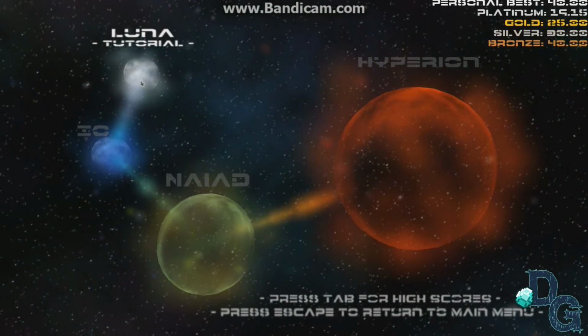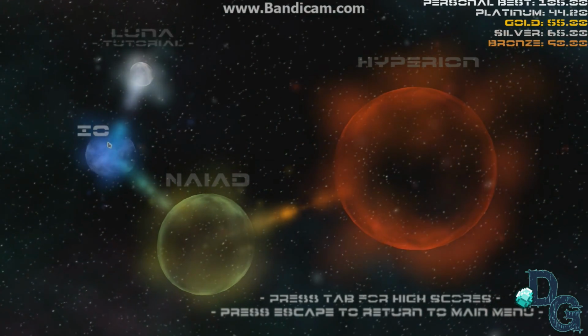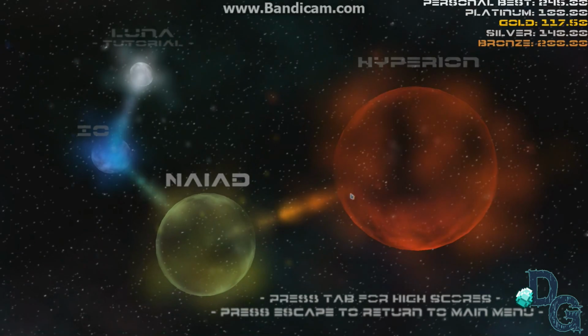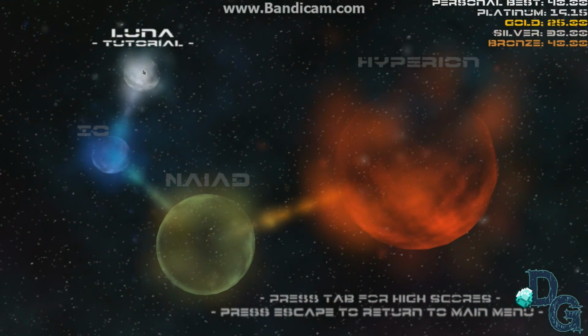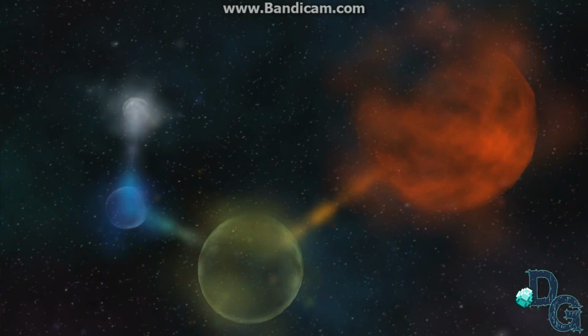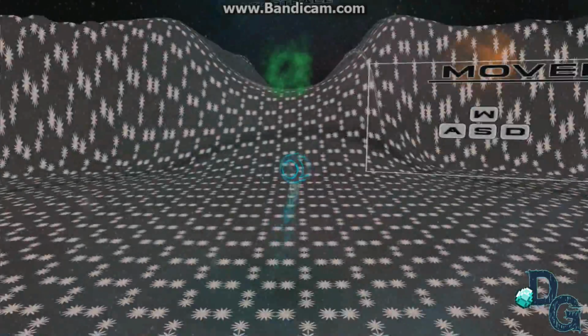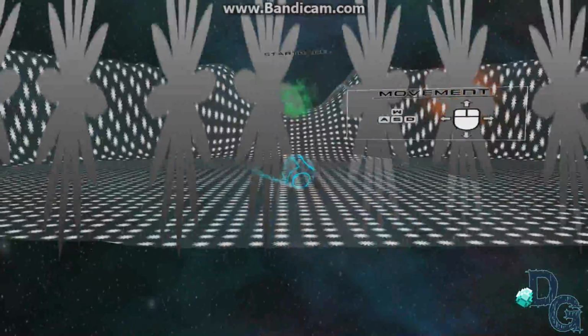So, up in the top right, you can see there's like best times. I haven't tried any of these, so ignore the personal best time for crying out loud. So, what do we need for this? We need 40 seconds for bronze. We'll give it a go. So, the world changes. Oh, God. Oh, right, okay.